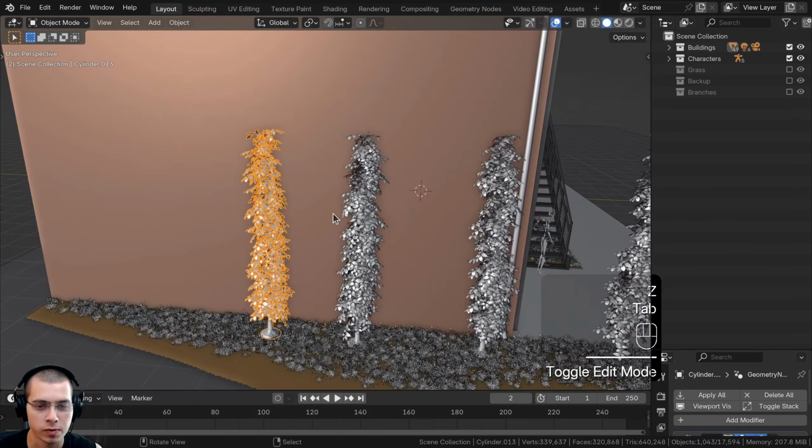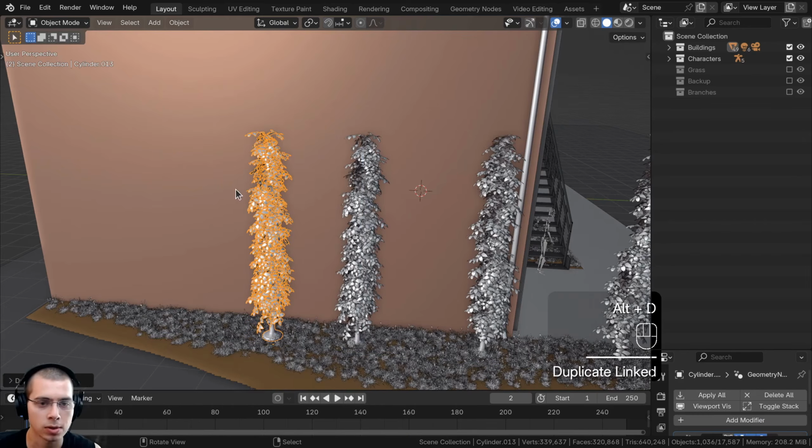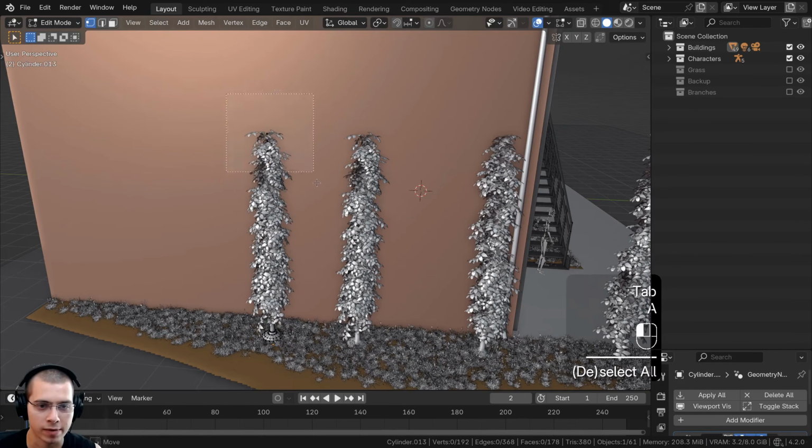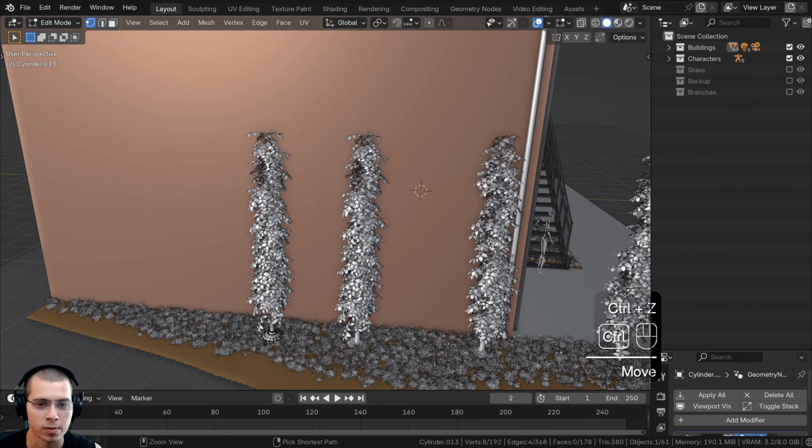rotation. Now, another useful thing which you can do to make the scene less dense is you can press Alt-D instead of Shift-D. So Alt-D will duplicate it, but it's going to have the same data. So you can see if I move this around, it has the same object's data as the other one.